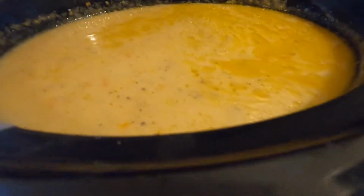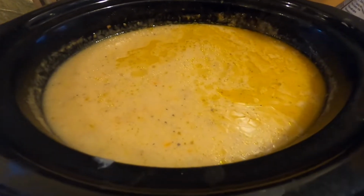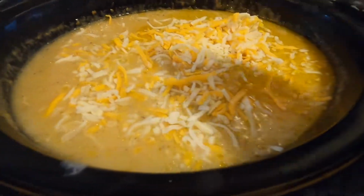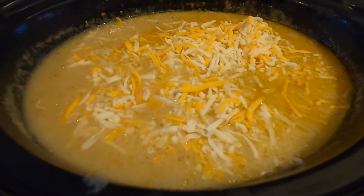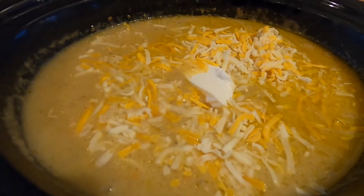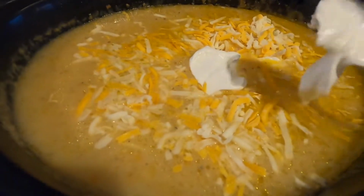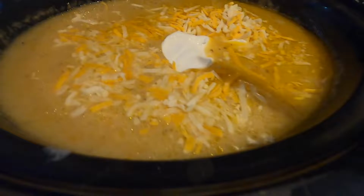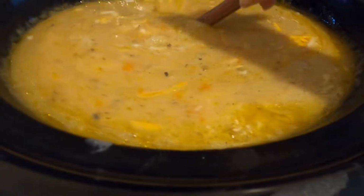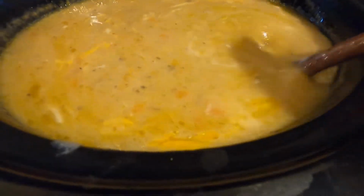You just finish it off with a handful of cheese. Yes, more cheese. And then I like to add some sour cream to mine, so about a cup. And that's it. The seasoning is perfect. I'm just going to let it sit on low until my family is ready for this to be our dinner in our tummies.